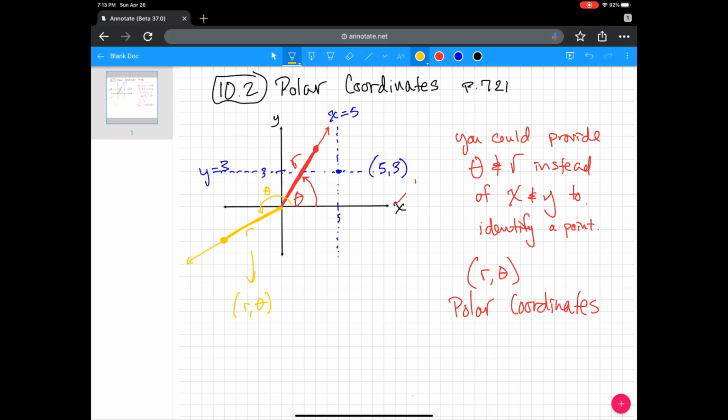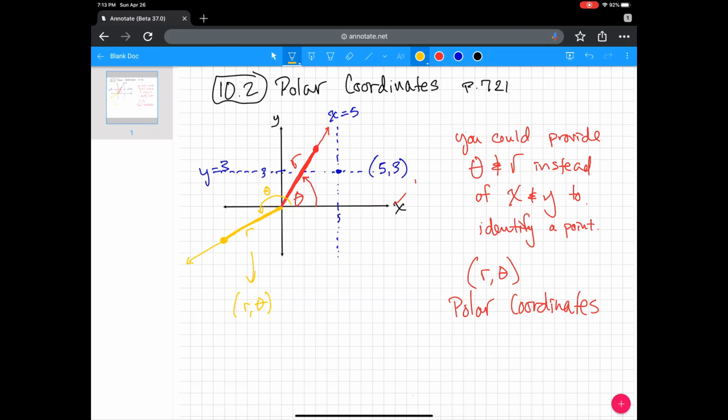Okay, so having said that, let's look at some specific examples. And so the first thing to do to warm up to the idea of polar coordinates is to simply imagine that given a pair of polar coordinates, you could find the point that they refer to. Or on the other hand, if you knew of a particular point and you wanted to identify it, that you could use polar coordinates to do so.